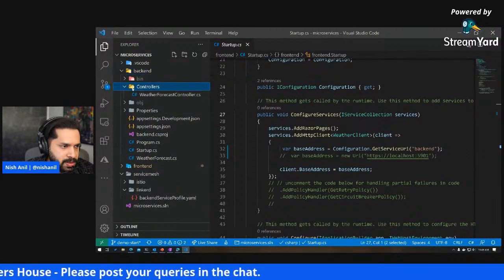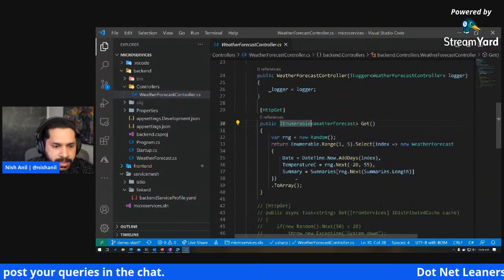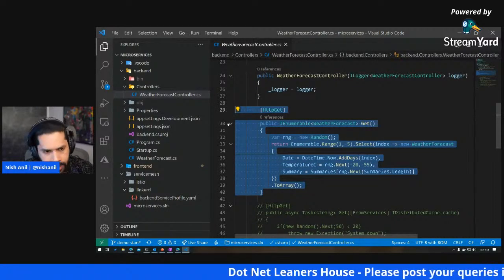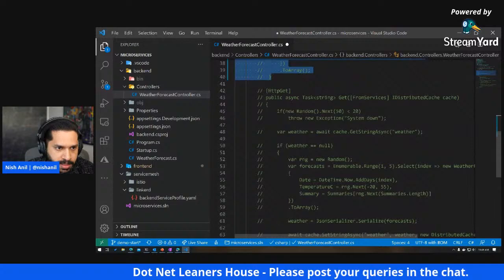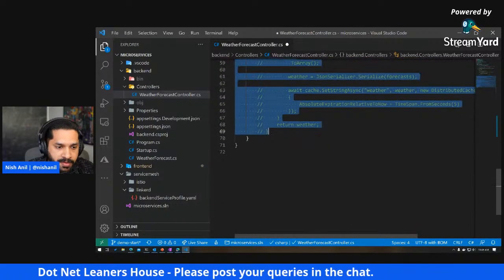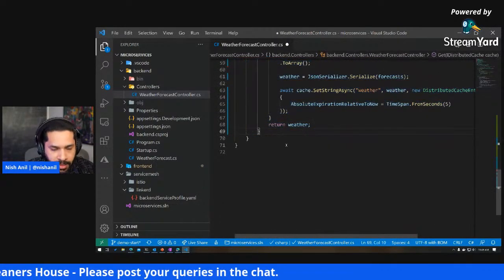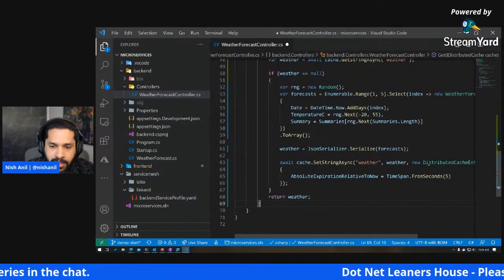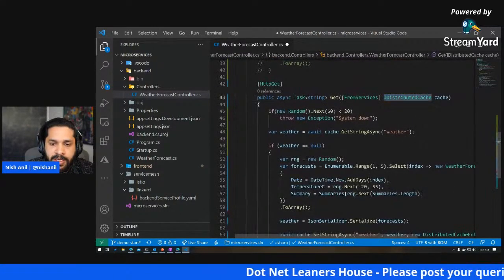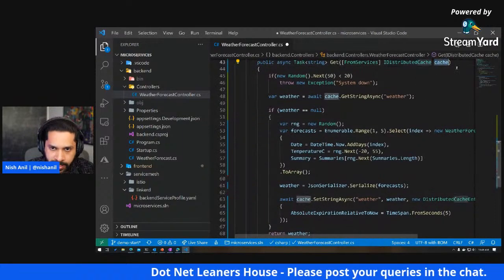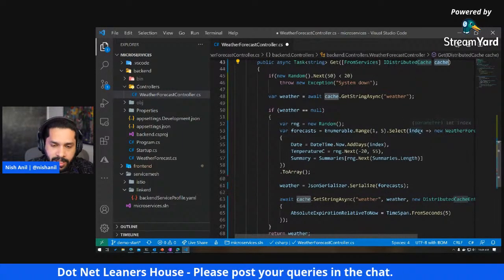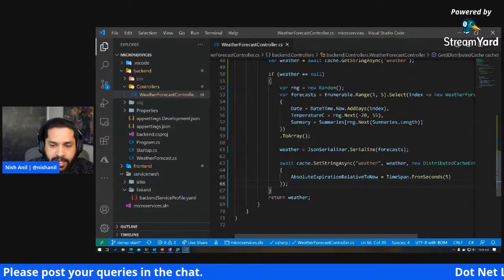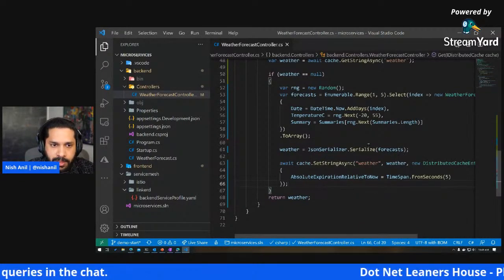If I go into the controllers, you see there is this random value that is getting generated. I want to keep generating random values, but I don't want to generate a random value for every request. Instead, I will keep a cache of every value I generate once. So I'm implementing IDistributedCache, and this cache will have the details needed to store into a Redis cache. It will expire every 5 seconds, and then a new value will come up, right?